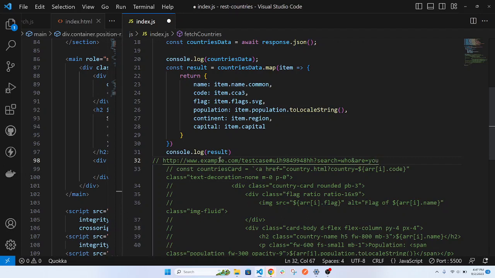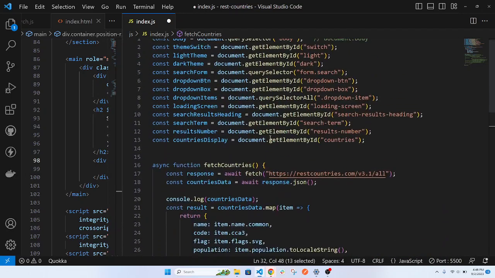There's a way this thing is split. Anyhow, in this link, there are like two. This is called a hash.